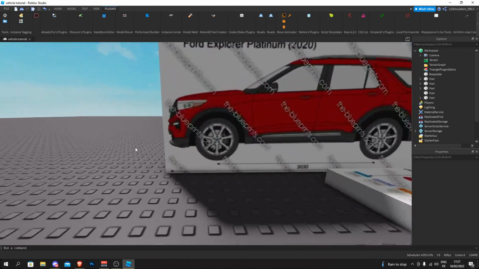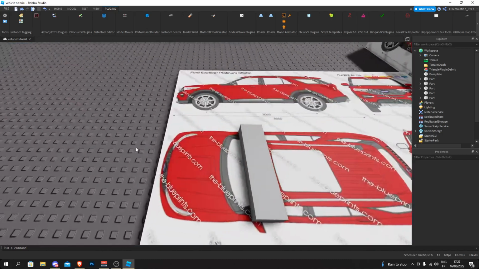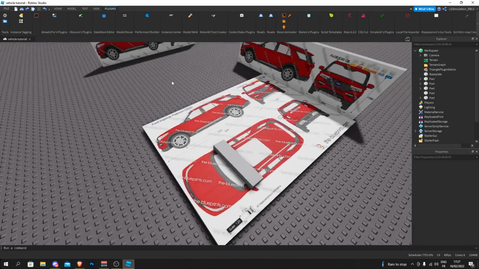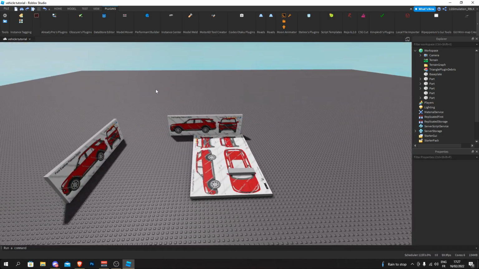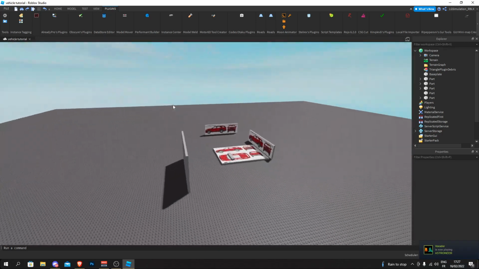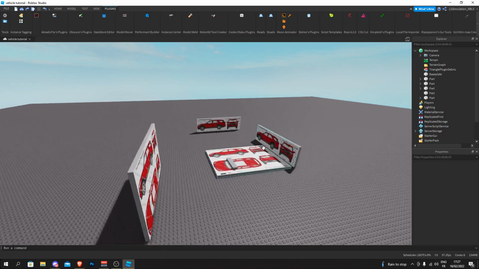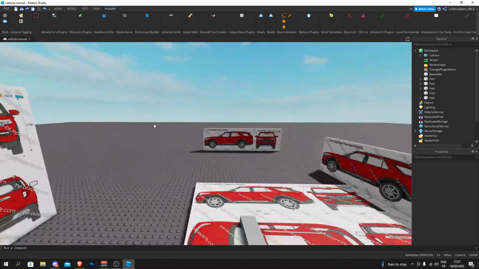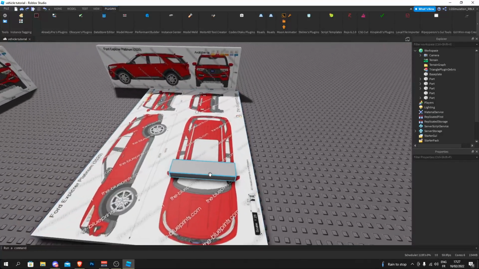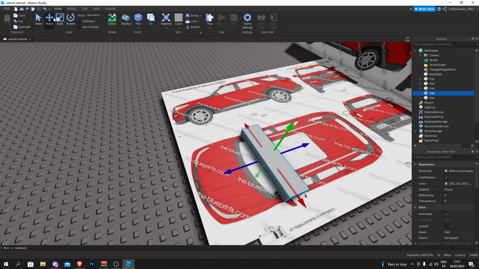So welcome, this is part 2 on how to build vehicles in Roblox, and today we will be looking at the front and middle section of the vehicles. So let's get into it. First of all, you should have saved what we did last time in the last video, exactly what I've got on the screen right now. If not, then go back to the other video and just follow the steps back how it were.